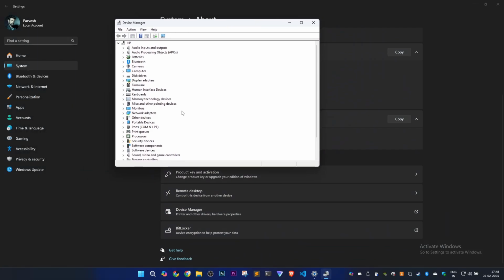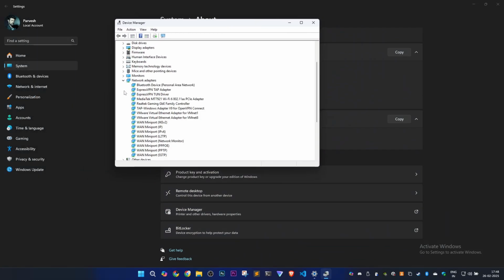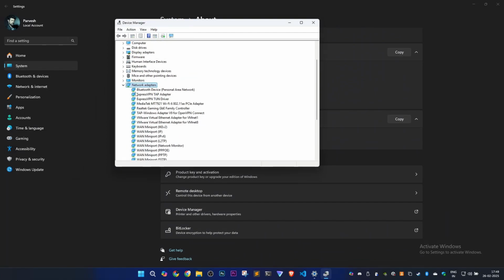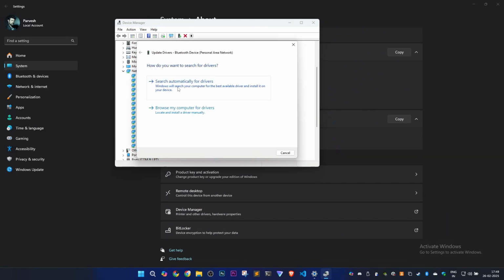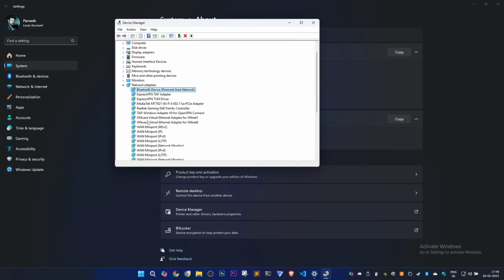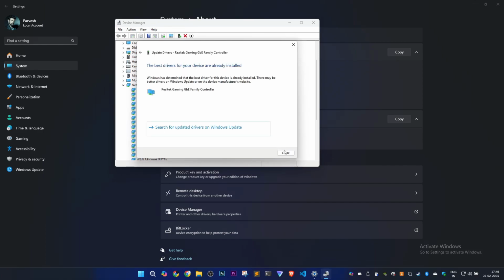When you go to device manager, then we have to go to the network adapters guys, and by going to network adapters you can just click on scan for hardware changes. It will get scanned guys, and if you see any kind of bad driver or bad thing here, you can just update the driver of it and search automatically for drivers. It will update the driver of it. Right now it's all working, but if the device is not working, then what you will see is a little yellow triangle sign, which is the warning sign. You can just update that driver to make it work again.